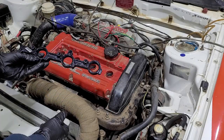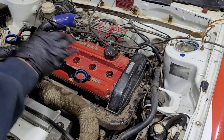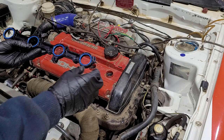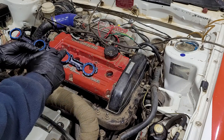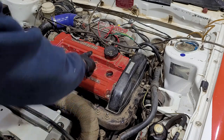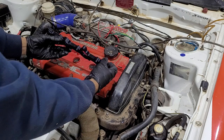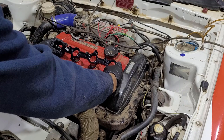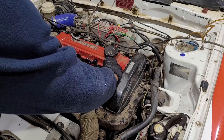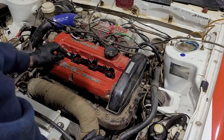Let's put the PRP coil-on-plug kit in. I've already done a few bits and pieces here. They come with O-ring seals — I've already fitted all four O-rings. On the VR4 head, there are two bolts in the rocker cover that need to be removed for the bracket to fit. It's a lovely CNC machined aluminium bracket, anodised — you can get these in a few different colours. We chose the black one and they simply sit over the ports in the 4G63 head.